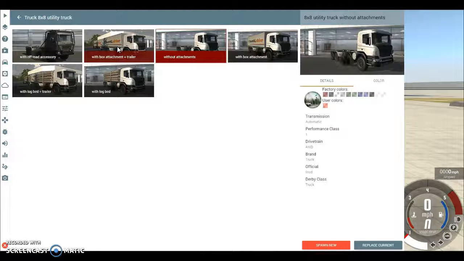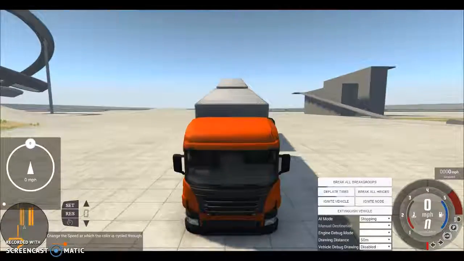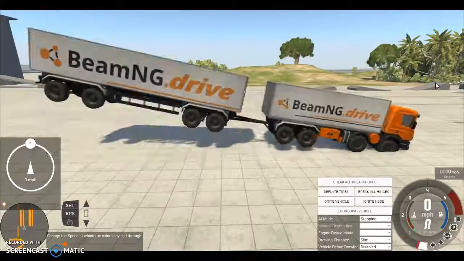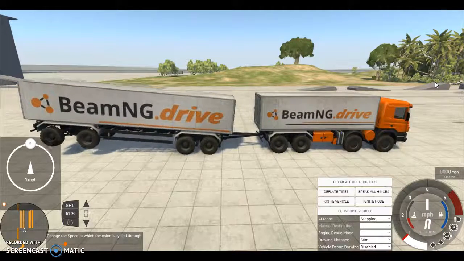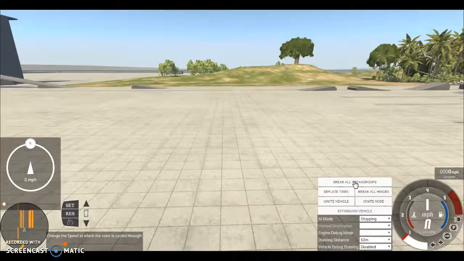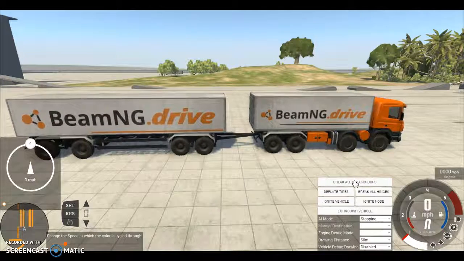So we're going to take a look at the box attachment with trailer, because I think that one just looks kind of cool. When it loads up, maybe. And, what? Wait. Okay. That definitely happened. Alright, now let's try this. Break all brake groups. Actually, I have not tried this with this vehicle yet. And it's seriously going to spawn like that every time. Okay, alright.